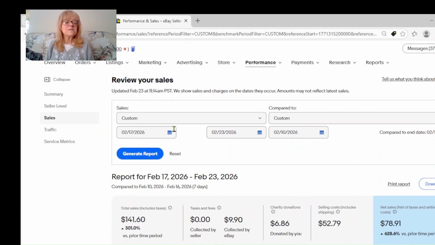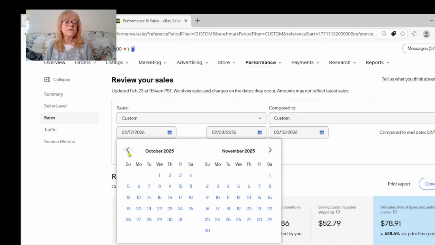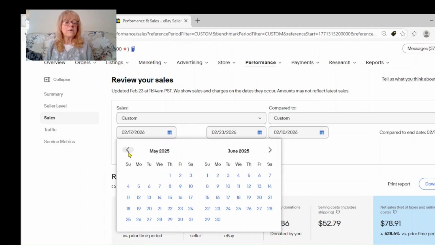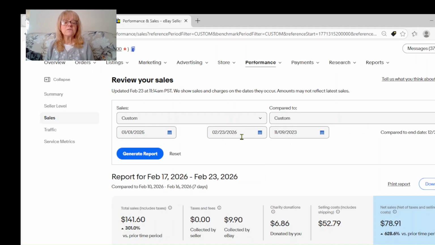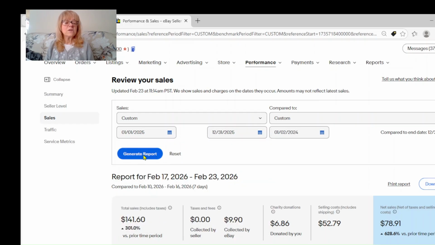We're going to do custom, February 17th. I want to go back. I'm a mouse clicker. You can fill this information out by using your keys. However, I like to use my mouse. So I'm going to go back to January 1st for this one. And over here, I'm going to go to December 31st, and I'm going to generate a report.